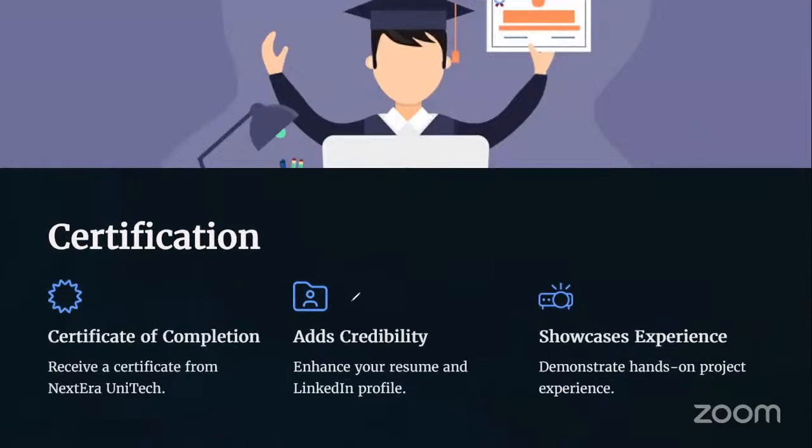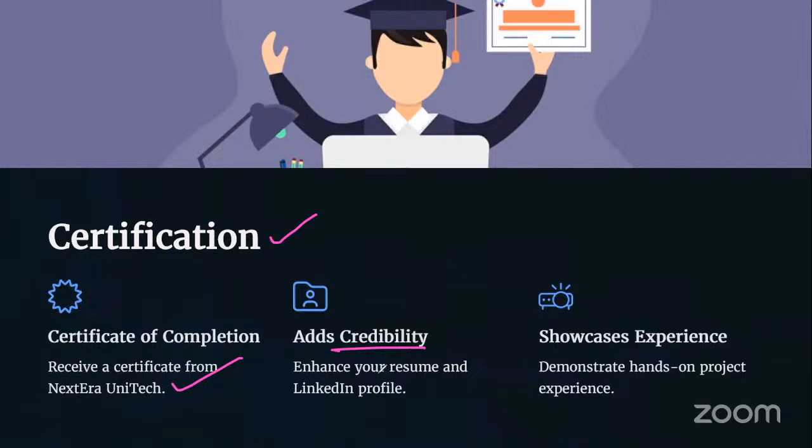So what if you achieve a certificate on your internship? Upon your successful completion of the internship, you are going to receive a certificate from NextEra Unitech, and this will add a lot of credibility, especially if you are a fresher looking out for job opportunities.